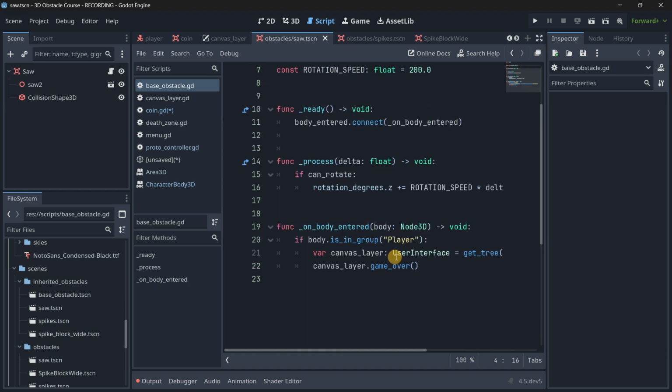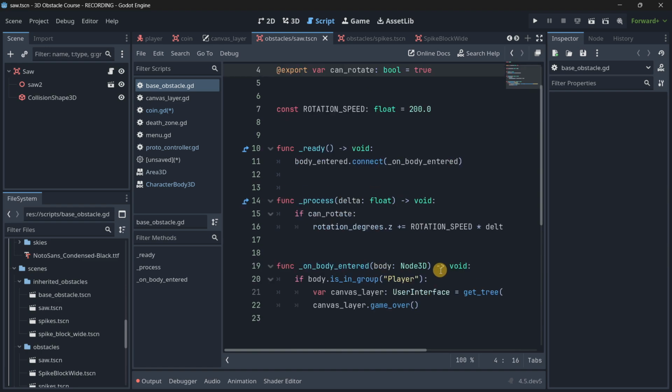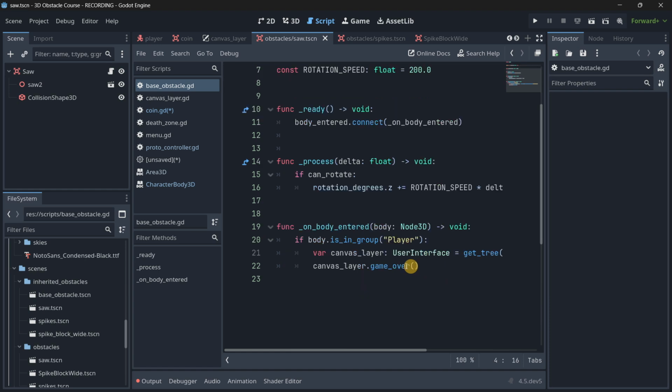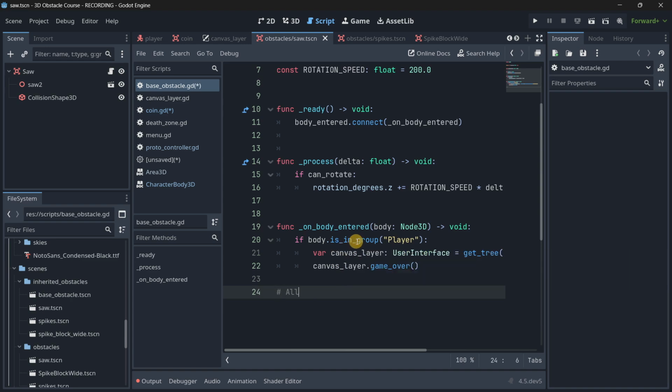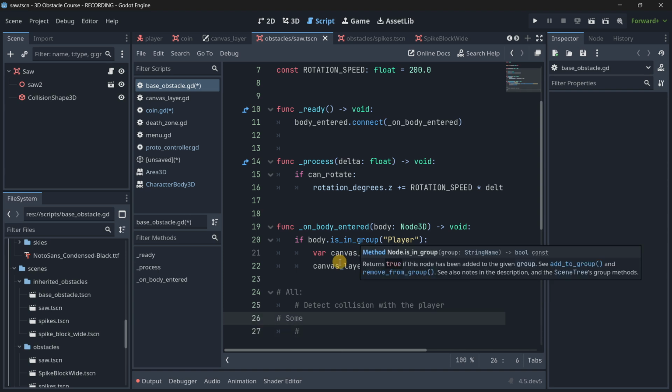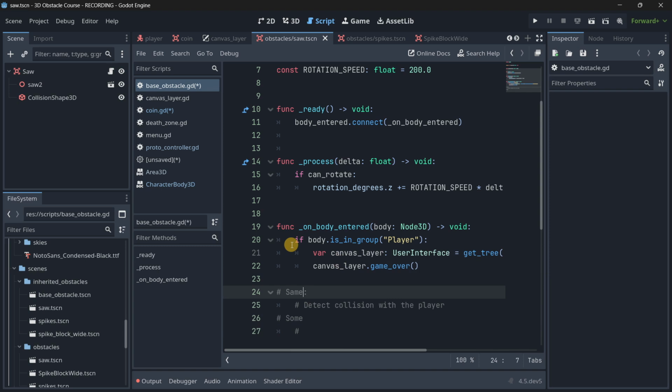We're going to have similar or exactly the same behaviors in some cases, and different behaviors in others. For example, we want all of our obstacles to be able to detect collision with the player, but we want them to do, let's call this one same and this one different.